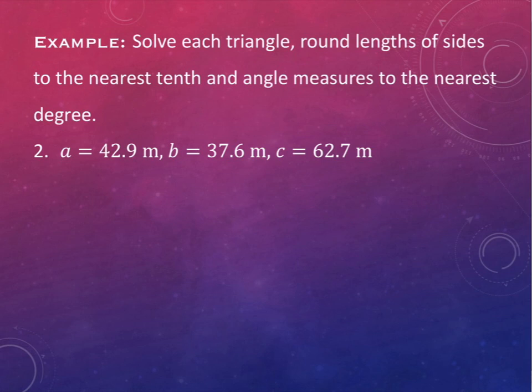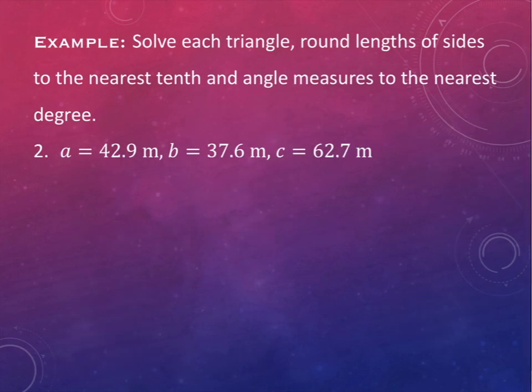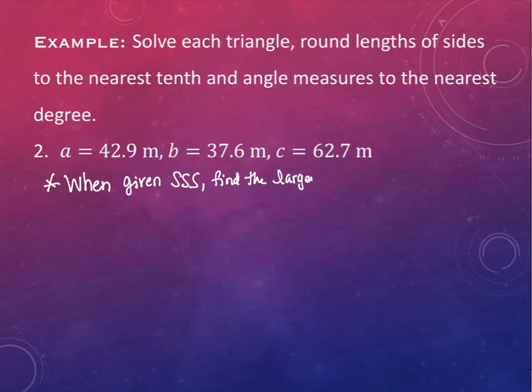Now, we're going to put another note in here for which one we should find first to avoid any accidental ambiguous case showing up that doesn't really exist. While over here we wanted to do the smallest side first, right? That was our goal. Everybody with me? We're going to do the opposite in this case. We're going to find the largest angle first. So I'm going to put this note in here. Hopefully it goes into your notes as well. When given side, side, side, which I am given here, we're going to find the larger angle side pair first.